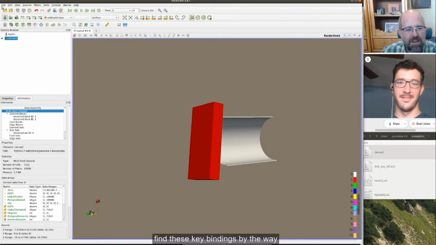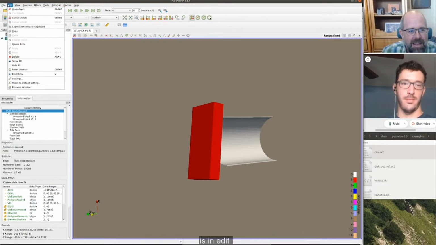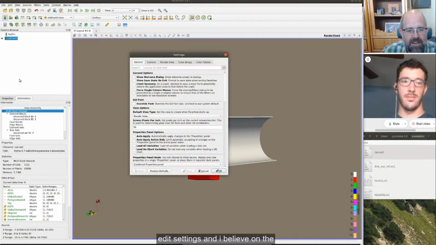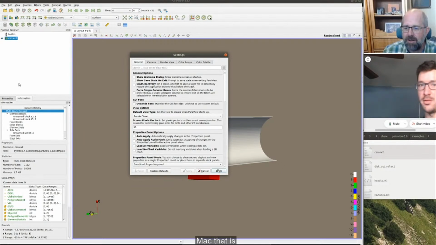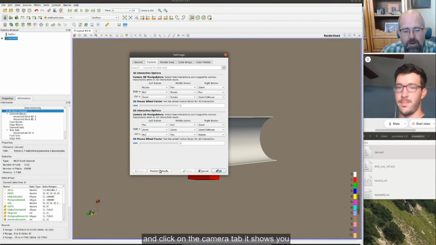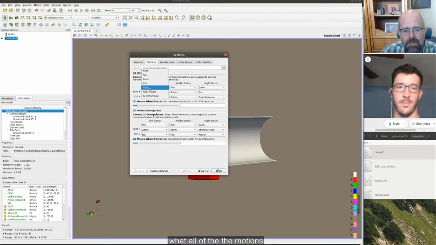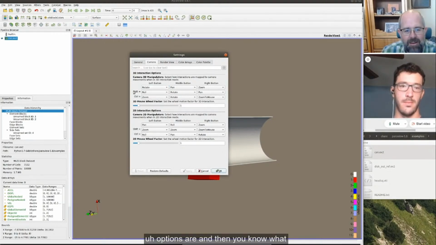And the place to go find these key bindings, by the way, is in Edit, Settings, and I believe on the Mac that is Preferences. Edit Preferences. And so if you go to Edit Settings or Preferences and click on the Camera tab, it shows you what all of the motion options are.